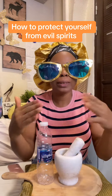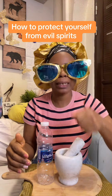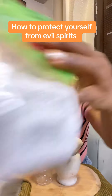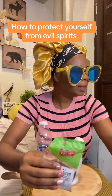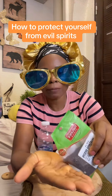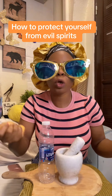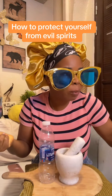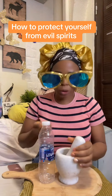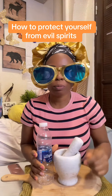Use it to rub your body. Anytime you shower, use it to rub. Take a tablespoon — a shot of it — and keep drinking. If you are experiencing some kind of movement in your house, you can also take a little bit of mustard seed and put a little in your corners, in your wardrobe, a little in the corner of your house — all four corners — in your bedroom, in your wardrobe, even in your kitchen. Put it in the cupboard so that all those witchcraft in your family, all those village people that are disturbing you and not allowing you to rest, will stop monitoring you.